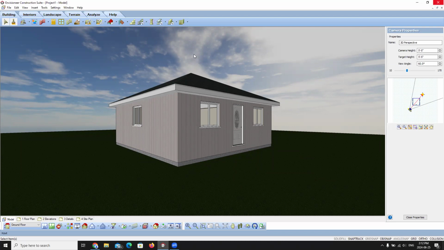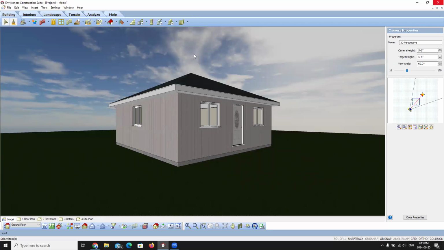So now we're going to be adjusting the materials properties. Once you have edited the texture file and saved it to your textures folder, you can now create a new texture within Envisioneer. In Envisioneer, you will be able to give the material a name and adjust the properties to reflect how it should be rendered. Adjusting these variables will help in achieving a photorealistic material.